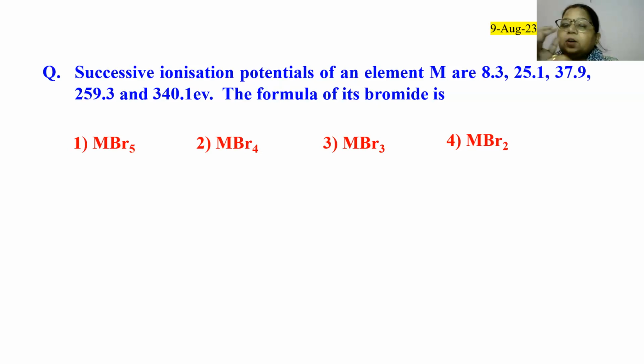See, the trick is that look at the values of ionization potentials very carefully and just mark the point where you see a sudden increase in it. As you can see, the ionization potential is increasing, right? That is IE1, IE2, I3, 4, and 5. They are successively increasing. Where do you find the maximum gap?